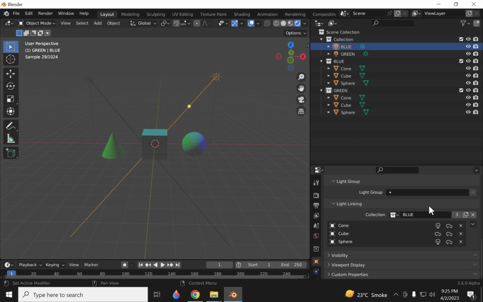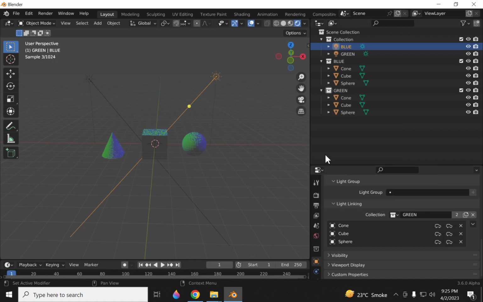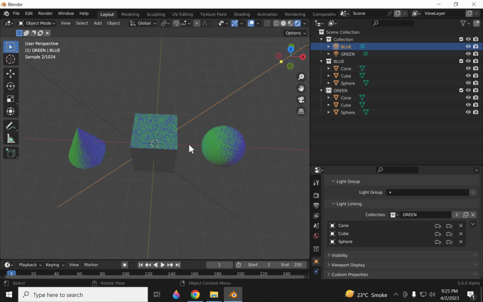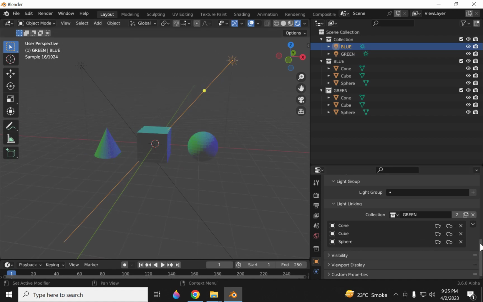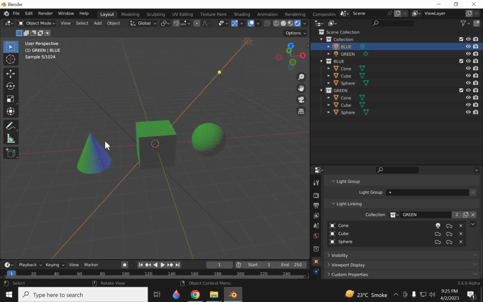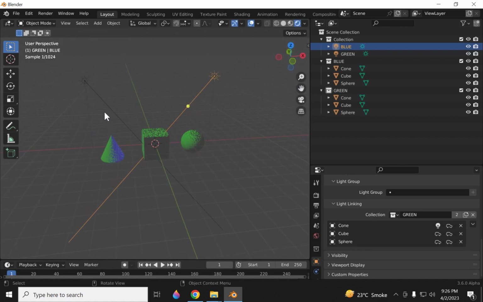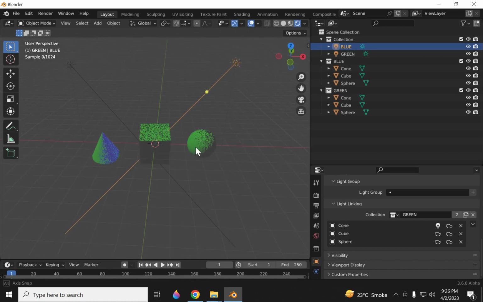And if I change to the green collection, you can see the effect, and I include this cone in the green, and here you can see that the cone has the effect of both these 2 lights, and the cube and sphere have only the green effect.